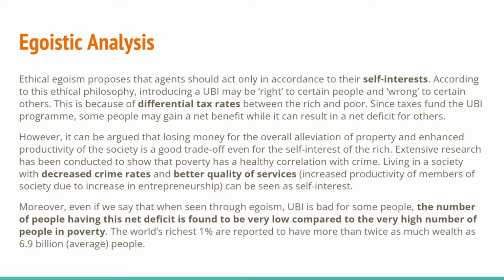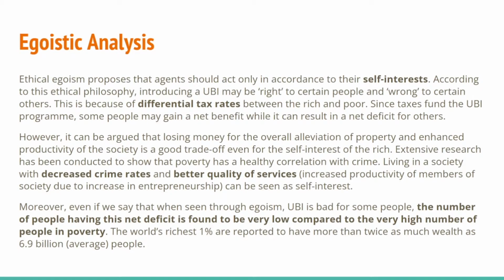This is because extensive research has shown that poverty and crime are strongly correlated. That is, when poverty in society reduces, crime drastically decreases. It also leads to better quality of services in society, because by giving a nominal sum to everyone, you effectively give them a safety net and they do what they want to do. They venture into jobs which they feel more productive in, jobs which they like. As a result, the quality of services in society can only grow.